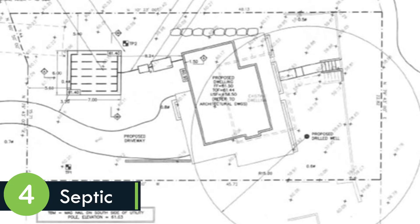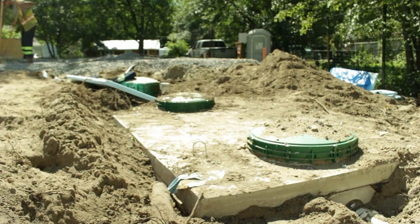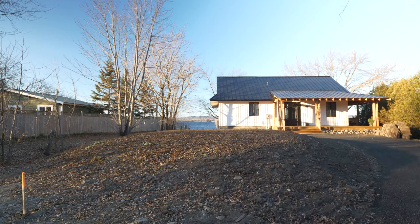Number four is the septic. The bottom of the septic system cannot be lower than the 100-year floodplain. This isn't entirely uncommon — if you have groundwater on a lot, your septic already has to be elevated. But in a floodplain scenario, the flood level may actually be higher than the original grading of the lot. That means you'll end up with what looks like a whale buried in the yard — your septic system — which makes all the planning for landscaping and grading that much more difficult.